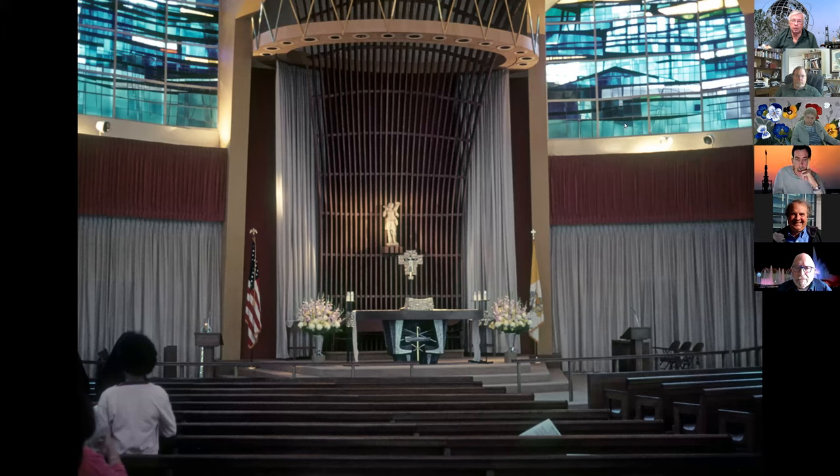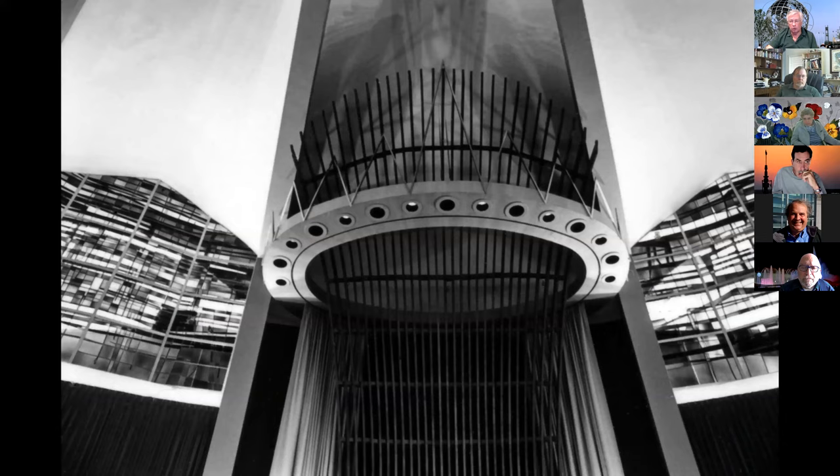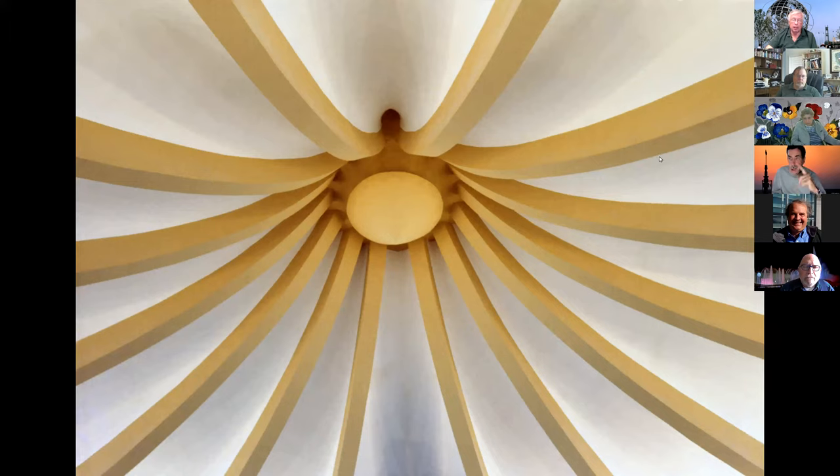After the fair ended, the church portion was taken apart — most of it is now in Connecticut, being used today as a Catholic church. Actual Catholic services are held there every Sunday, and they also invite different priests to come in with their congregations. Just some pictures of the modern art design of the altar area and the ceiling of the church — and again, this has been moved over to Connecticut.